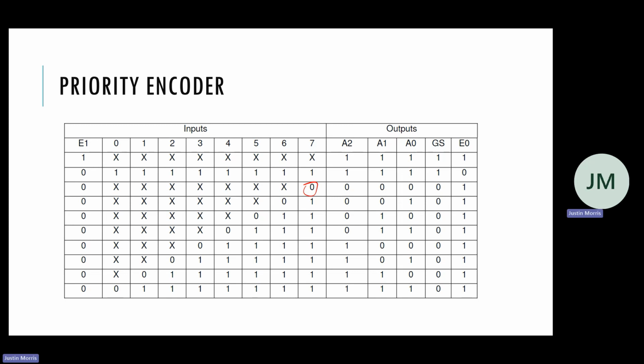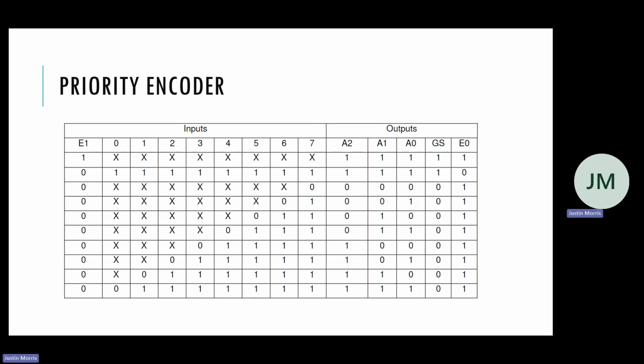So we check the first one first, then the second one. Like if we have a 0 here, we still output that on the first one in this case. So 0 is the one that was 0.